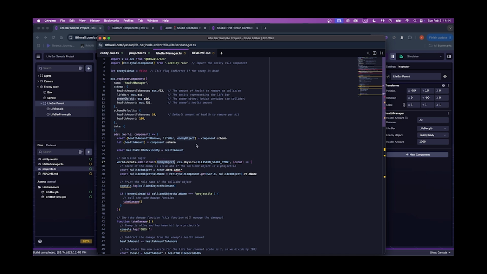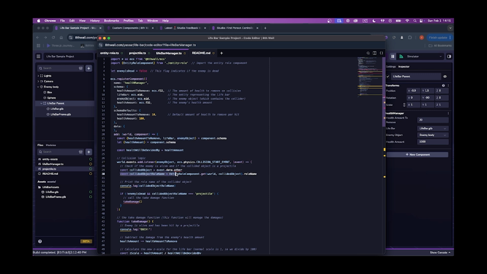We want the start event of the physics from the enemy object. So when the enemy object collides with something, a collision will start, and this collision will make an event starting for us. Now, this event will also give us some data. The data will provide us some information about the collision and also what bodies are included in it. The first body included, and we know that already, is the enemy object. But there is also another object included in the collision. And this is why we need to take this.